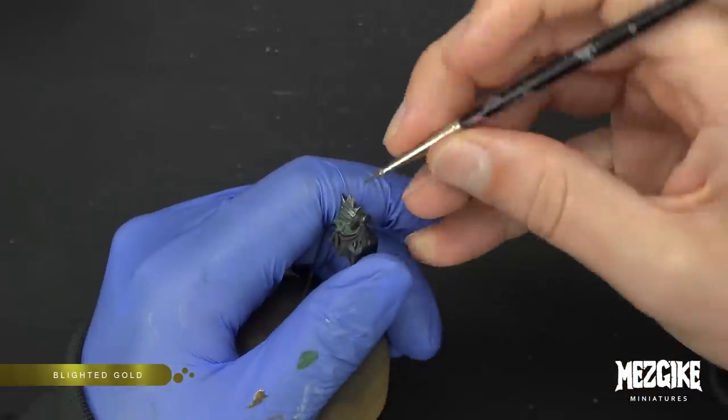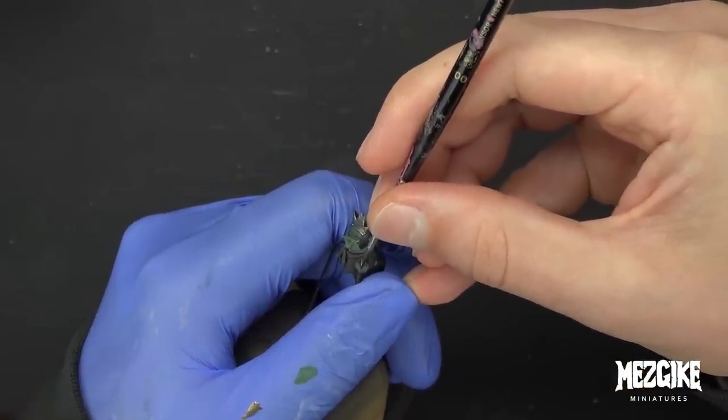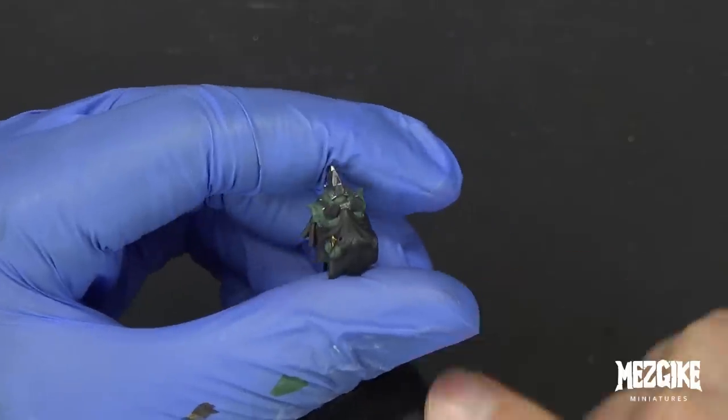Gonna use some Blighted Gold to paint his tooth. You could just paint this tooth color, but bugger it, I don't want to paint it tooth color, I just want to paint it gold.